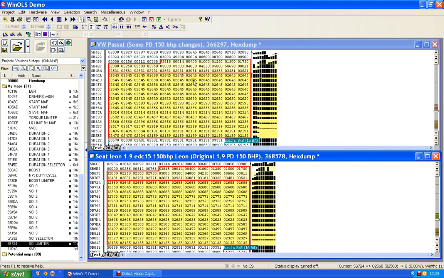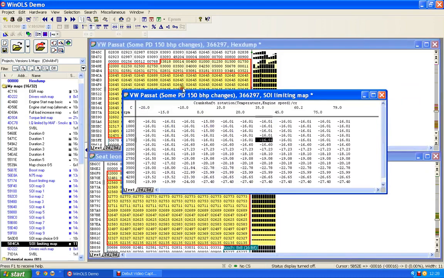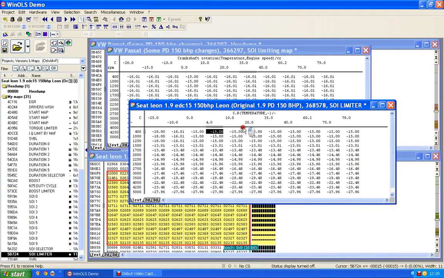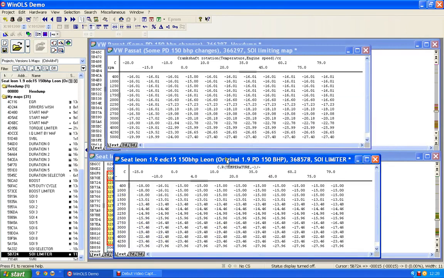Again, you'll know that sometimes I look at them just like this, and sometimes I look at them as maps. It doesn't really matter, but I suspect I'm going to be talking more about the map than I am anything else today, so I will just stop there. Right, now let's have a look at what the limiter is doing, just in case we need to make any changes.